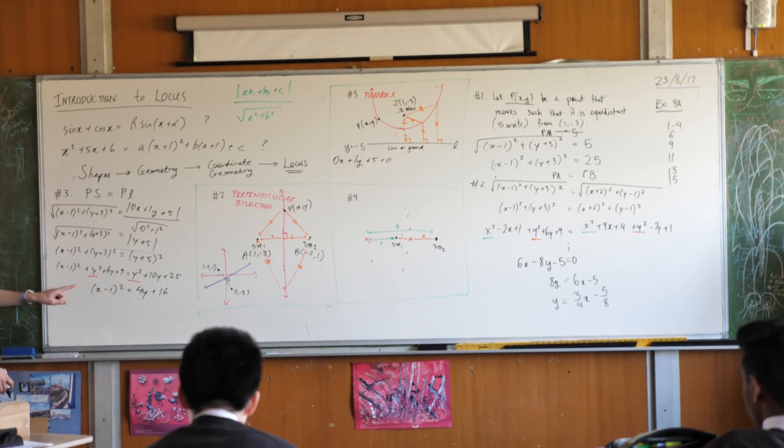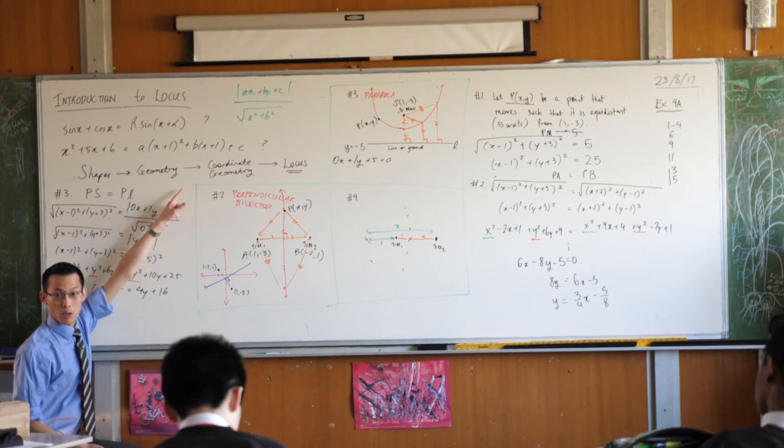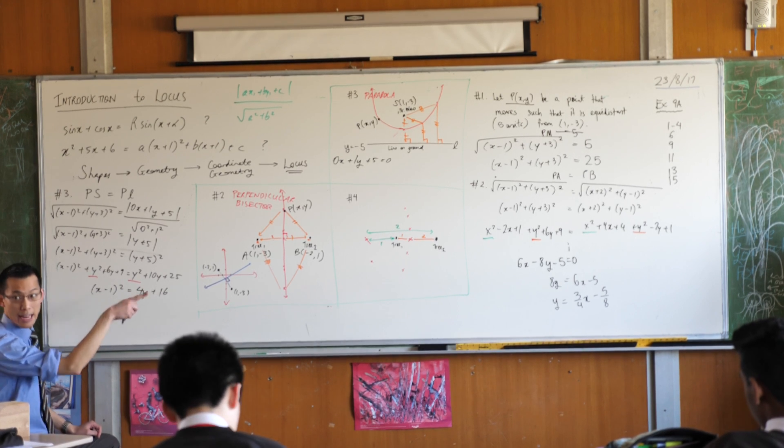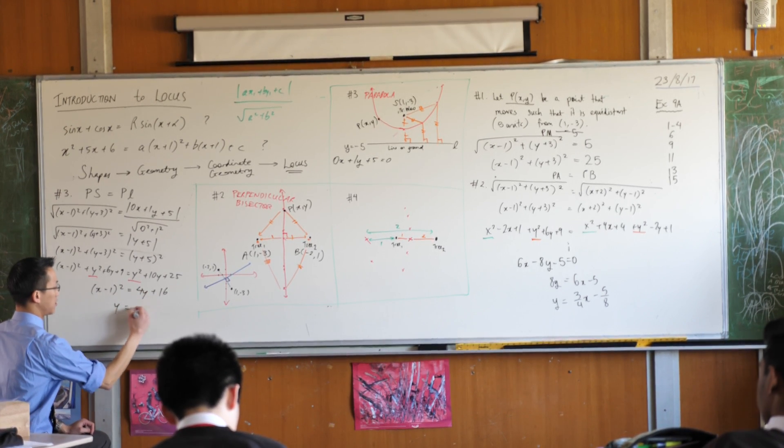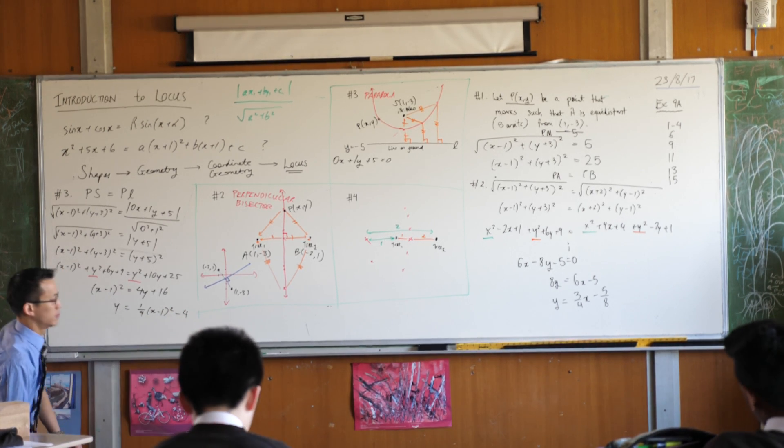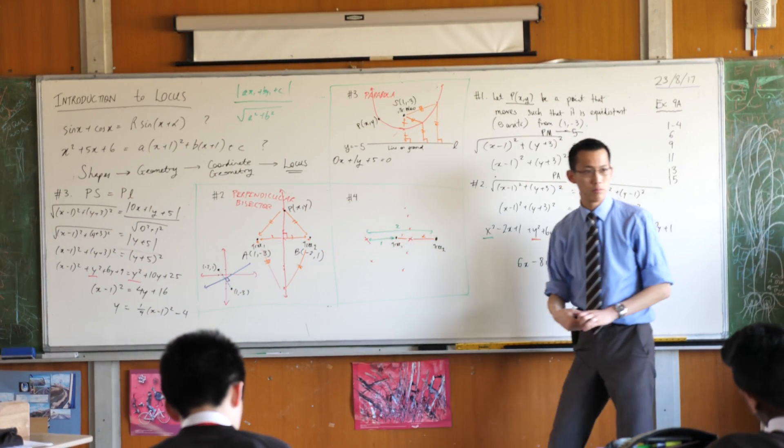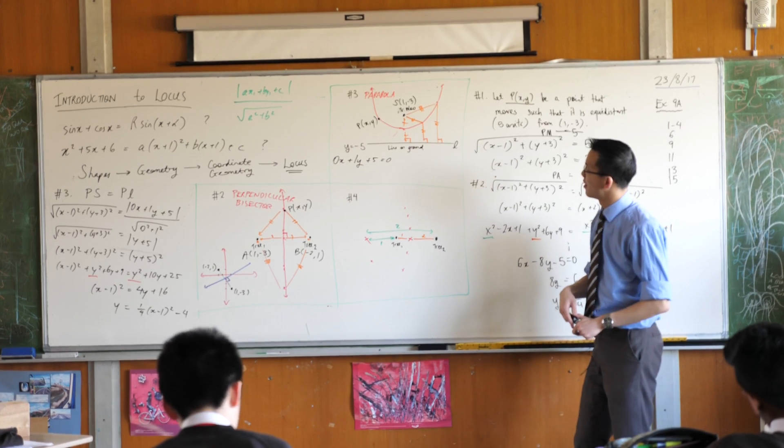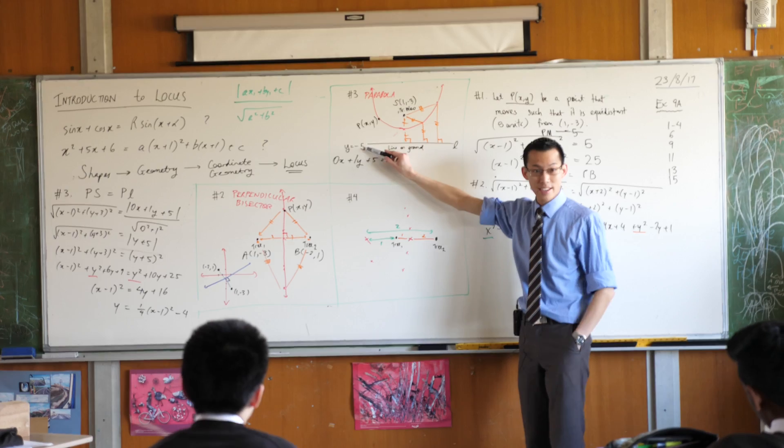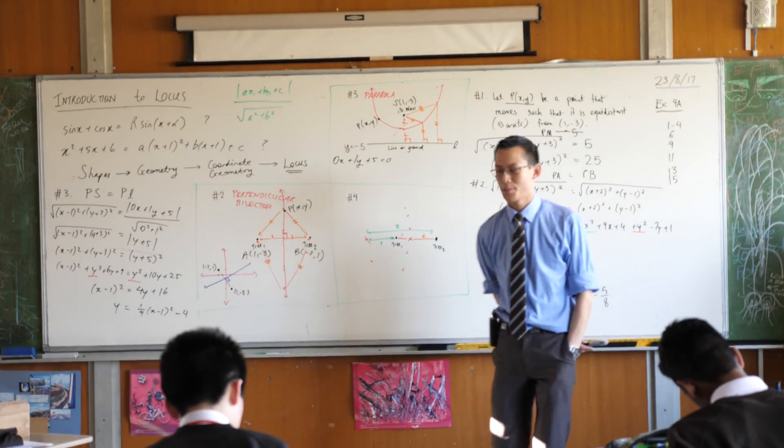Okay. I could probably make this nicer in one more way if I make y the subject, because I'm used to seeing y as a subject with all of my equations in coordinate geometry. So I guess I will subtract 16 from both sides and then divide by four. Is that okay? So that gives me this. Are you happy with that? Does that marry up with what you expected? What's really nice is you can go ahead and you can pop this guy into Desmos. You can pop this guy into Desmos. We're out of time right now. And then pop this guy in and then just see it unfold before your eyes.